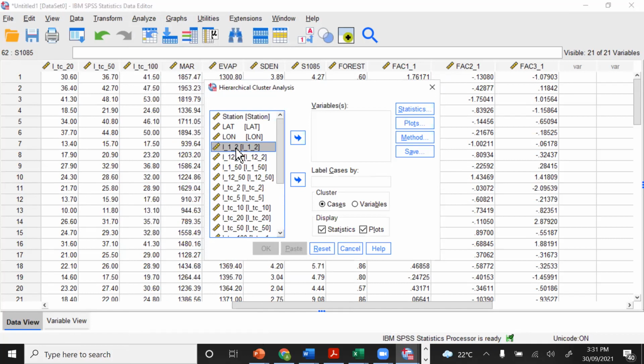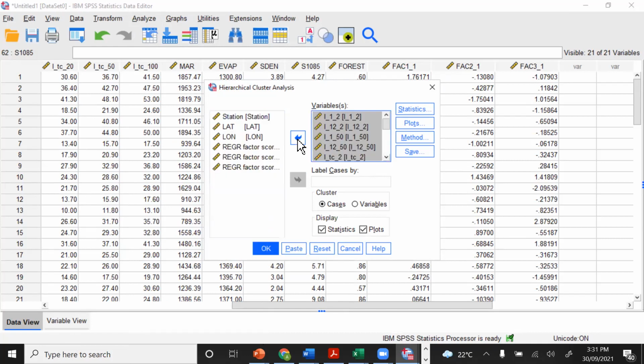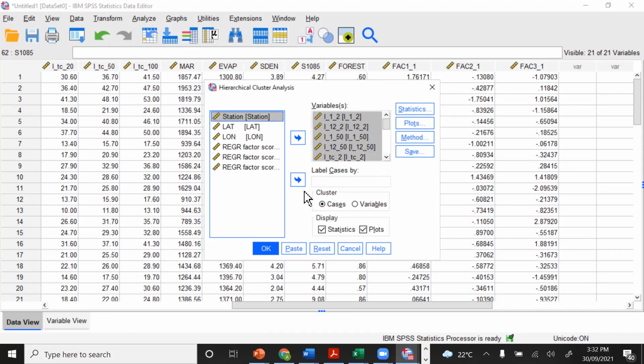And what are the variables we want to use? We want to use these variables, up to forest. So these are the variables we selected. We can label cases by station number, but it accepts string variables only, and this is a numerical variable. So we have to say catchment 1 or 2, something like that. We have to create a string variable if we want to label with that, which I have not done. So if somebody wants to do it, particularly Ali Ahmad, you can create a variable with site 1, site 2, or C1, C2, C3, and then use that as the variable label.